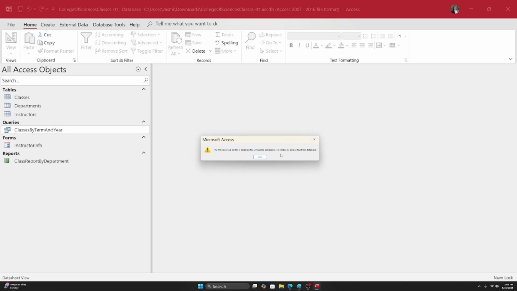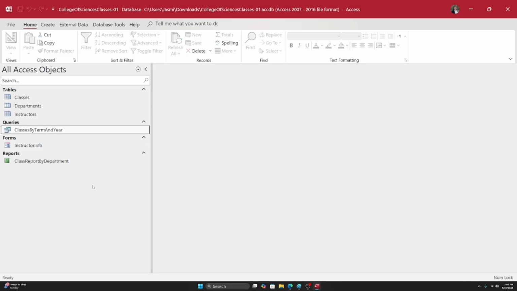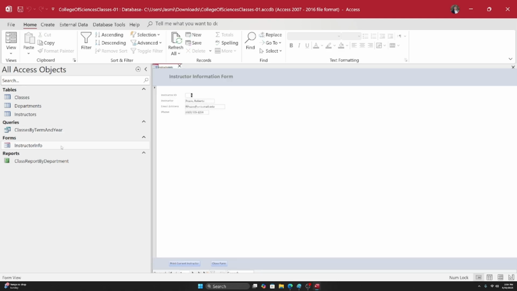Actually, this one is saying that the code isn't working. That's perfectly fine. But queries will go ahead and give you a list of data it wants to ask. And usually with that data, it'll go ahead and find everything related to that data and put it in this table. It doesn't give us anything because it seemed like it wasn't working in the meantime with the code. Let me close out of this query with the X. Okay. Forms, go ahead and double click on forms.